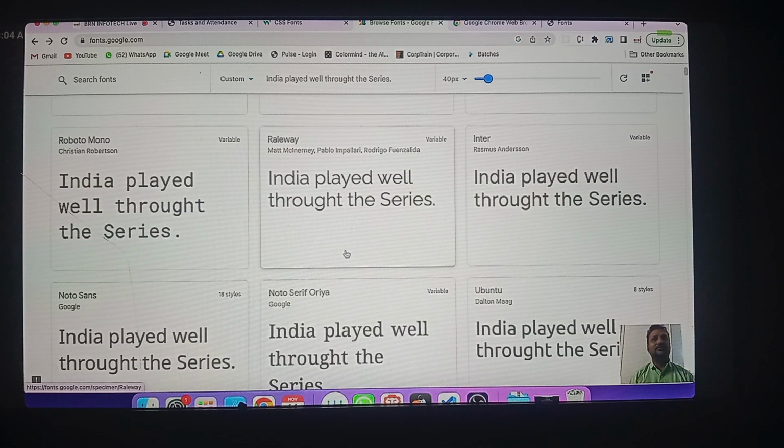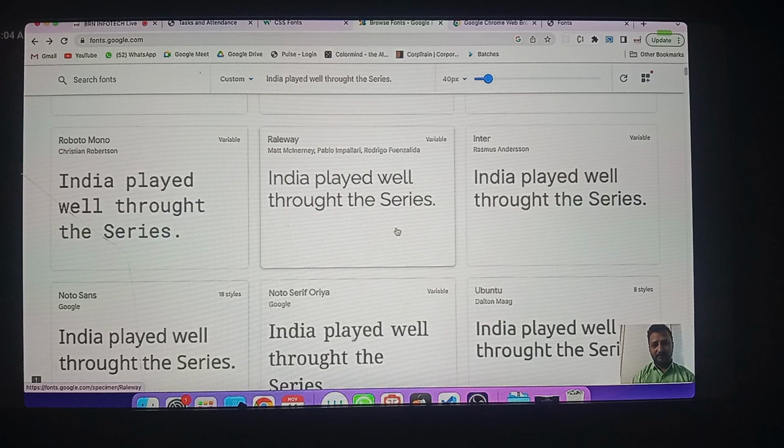Okay, clear? I want you to try with these fonts. Whatever the task you have been given, you choose a nice font and apply that font with different thicknesses. For paragraphs, less thickness. For semi headings, like player name, a bit more thickness. Main heading, more thickness. Like that, you can play. The font name is the same, but you will be using different thicknesses.